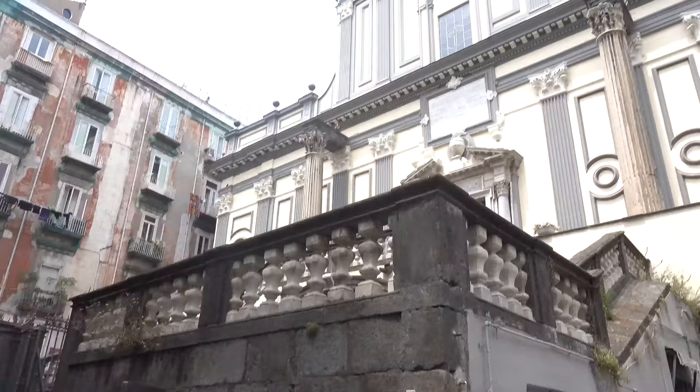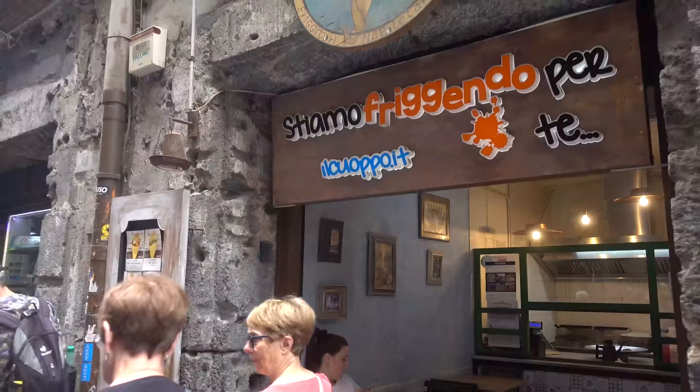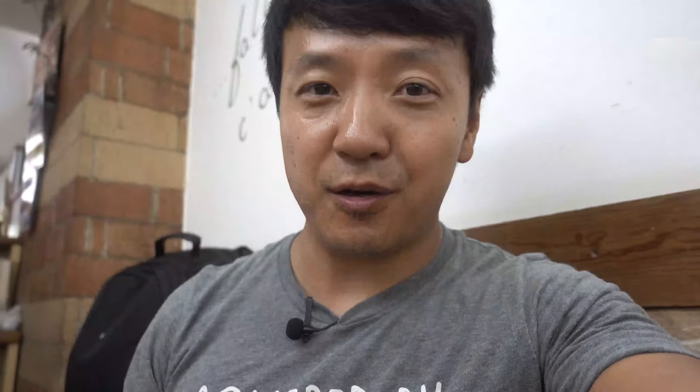I'm gonna finish this up, but there are a couple more pizzerias I'm dying to try on this street. That was a pizza meal for the ages - my pizza bar is officially way up here. The next place I'm going to is an institution. I just had quite a scare - came here at 12:30, this place opens at 12, and it's my number one targeted place coming into Naples. They told me it was sold out. I think I just stood out there with the saddest puppy dog look in my eyes, staring at the pizza oven - and they let me in and gave me the last table.